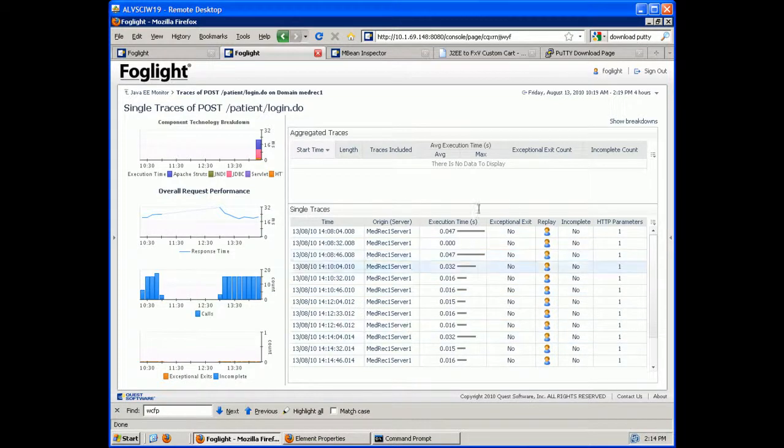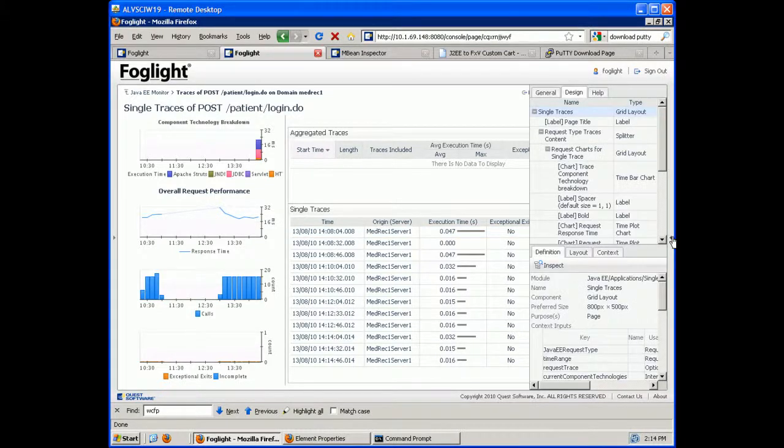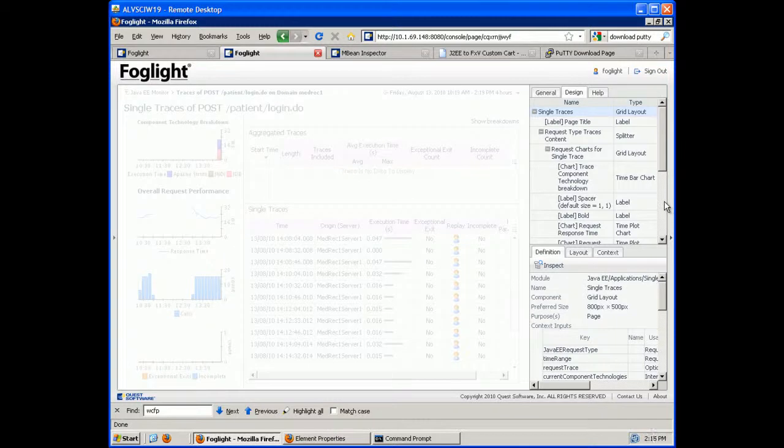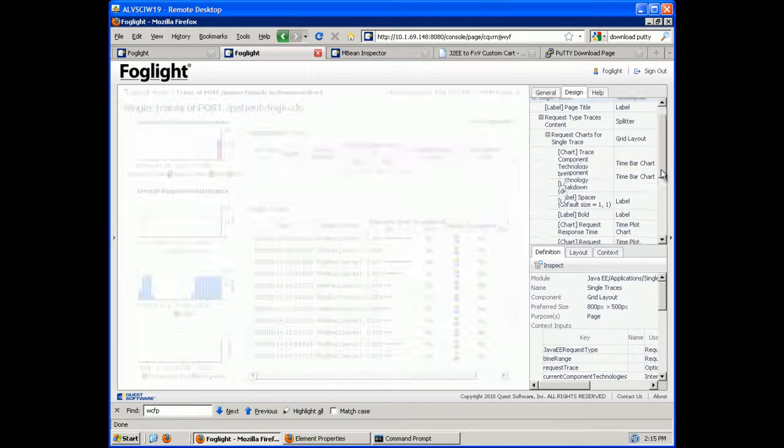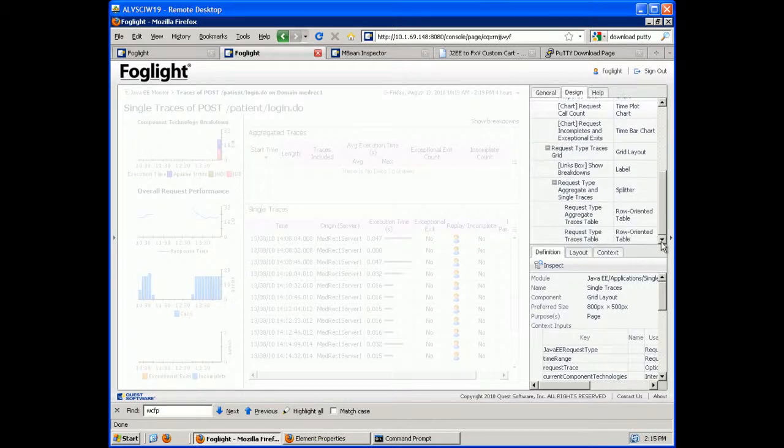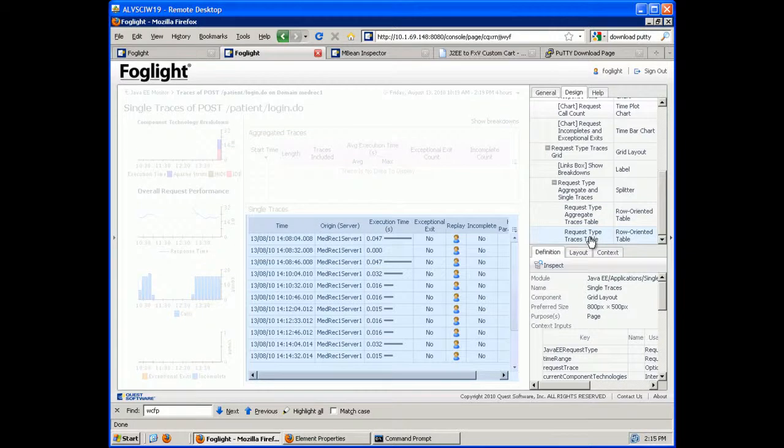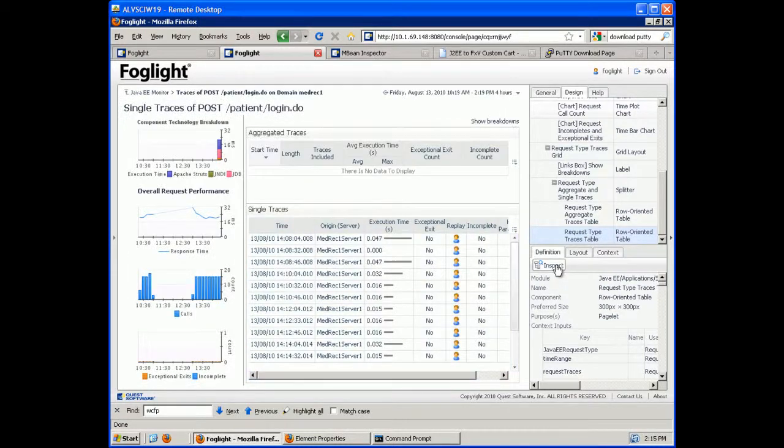What I did here is I edited this table, and I have to pass it one of these request types to this function in order to create my URL. So let's take a look at what I did to make that happen. If you click on design, we want to follow the same type of thing I did here. I'm just showing you this to make it easier instead of jumping right to the table. So we want to look for that little table, just like we did for the other one. Now if I click on this, this is my request type traces table, and I can go to inspect.